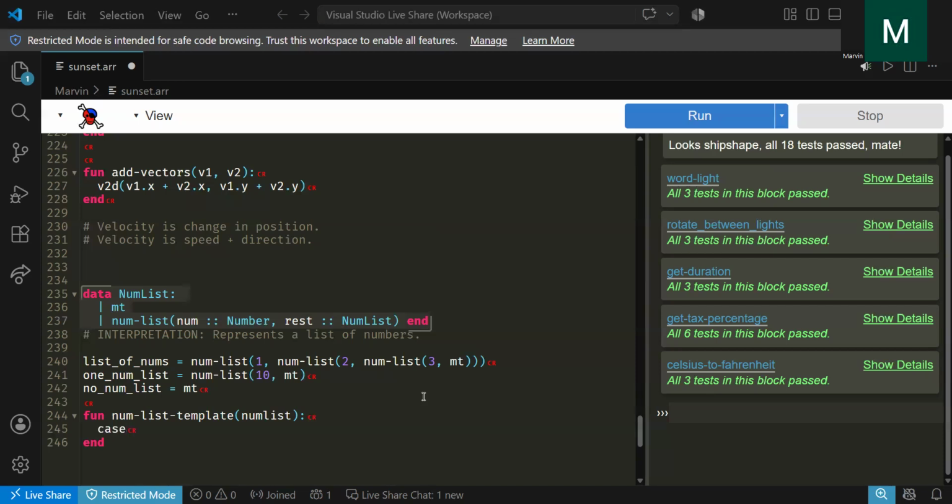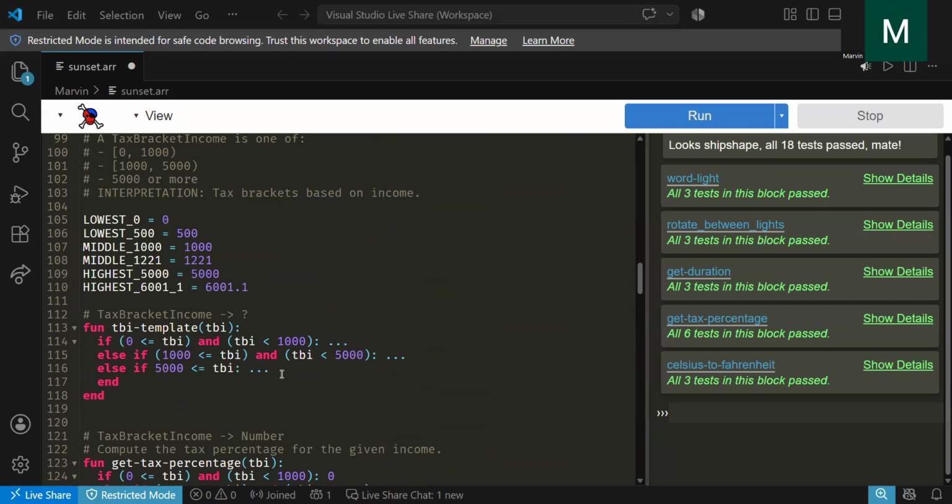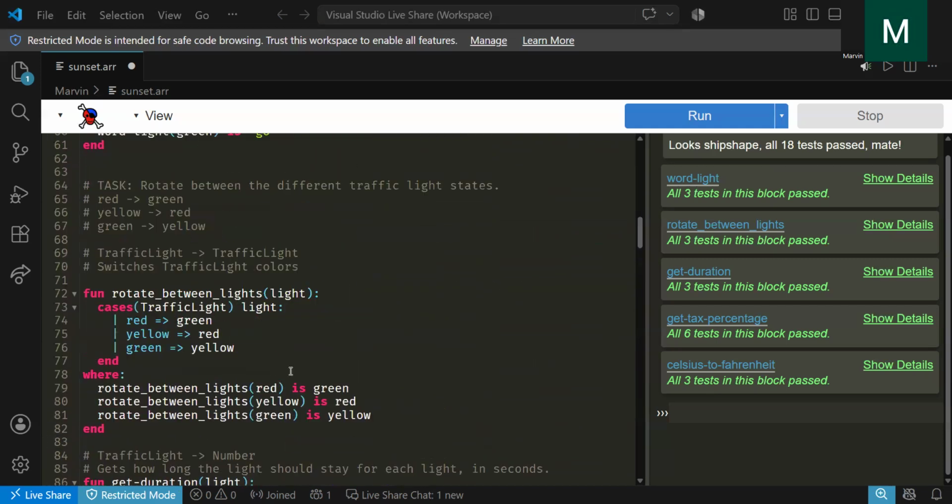Honestly, I don't remember what it was, but if you scroll up, I think you can find an example. It's like line 73, for example.